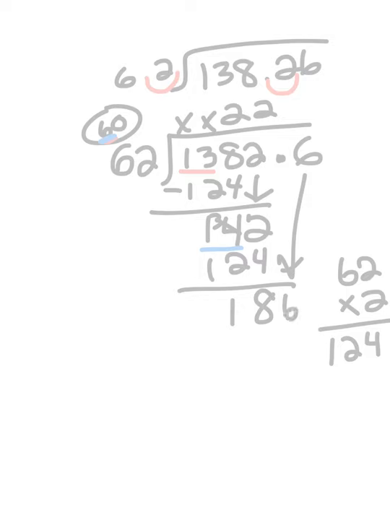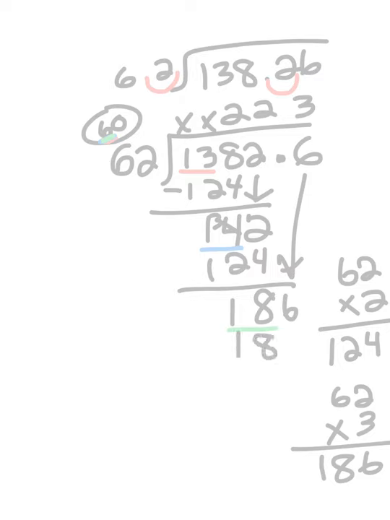I start all over again. This time my small problem, how many times does 6 go into 18? It goes in 3 times. So I come down here and write 62 times 3. 3 times 2 is 6. 6 times 3 is 18. Nice number to work with. I end up with 0 left over, which is okay. And then the final step, if you remember it, is to bring that decimal straight up. So my final answer ends up being 22 3/10.